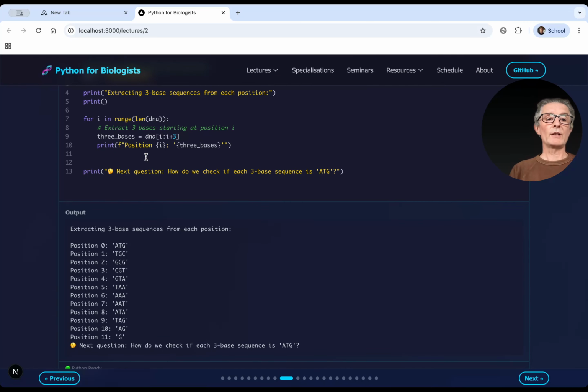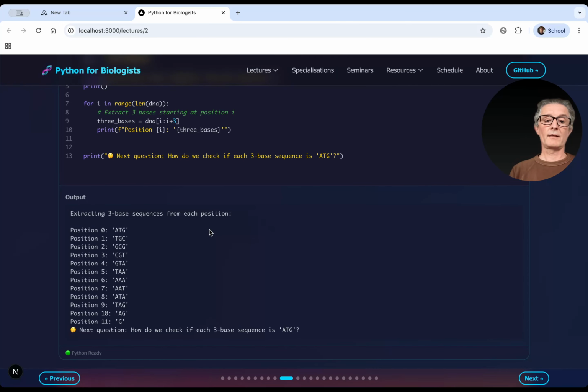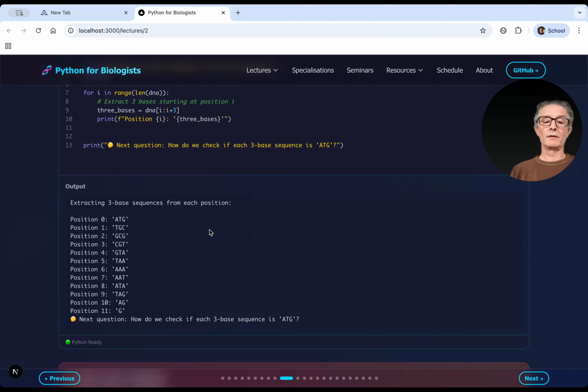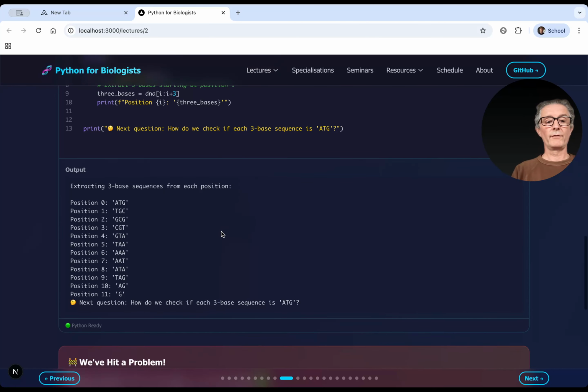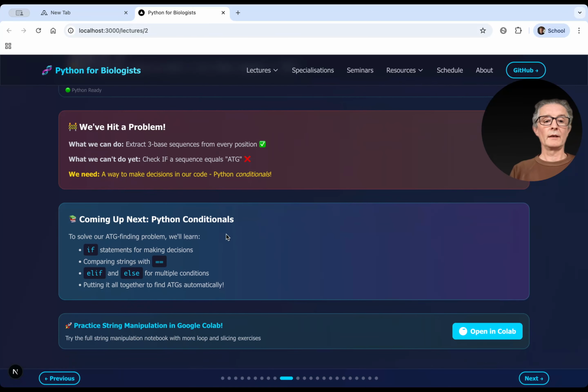But as we go through this, now the program has to check, do we have an ATG? Then we start scanning for the stop codon and getting this out as an open reading frame. If we do not have an ATG, move to the next base. So that's a good example for a bifurcation in the program, for which we use these conditional if and else statements. Okay, and that we will do in the next lecture.